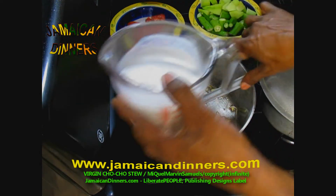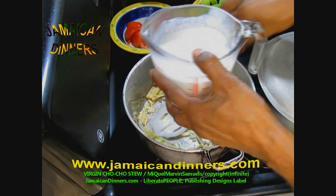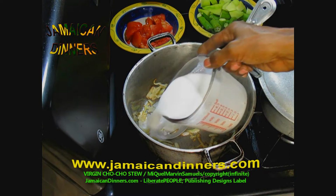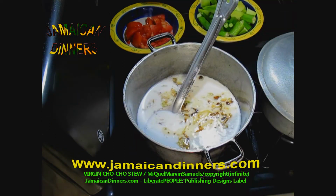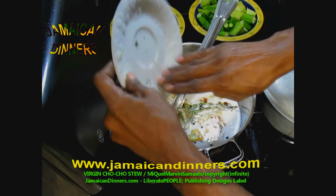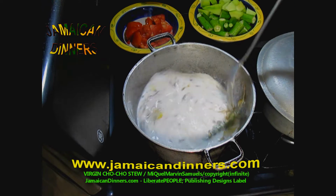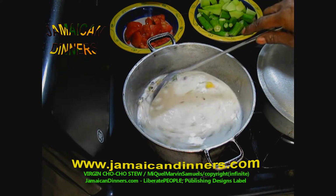There's the coconut milk. Just make sure it's stirring properly. Stove gauge is on 6. After 2 minutes, add the coconut milk. Add the thyme, herbs, and your pimento berries. Your dried pimento berries. And stir.